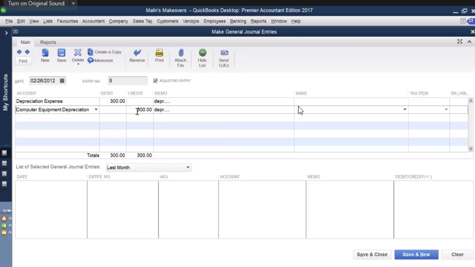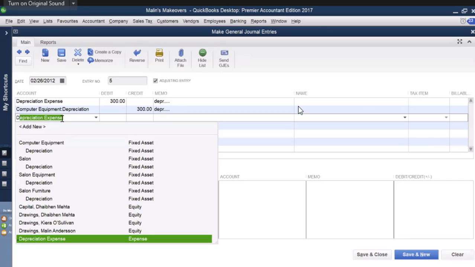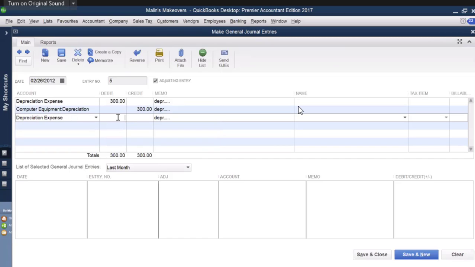The memo will come automatically when you type the first line and then go back. You can do the compound entry also. Write all the depreciation and then at the bottom you can select depreciation expense and the total will come automatically. Whichever you like, you can do that also. If it is a compound entry, that's fine. That one is 750. Whichever way you want to do, you can do it.